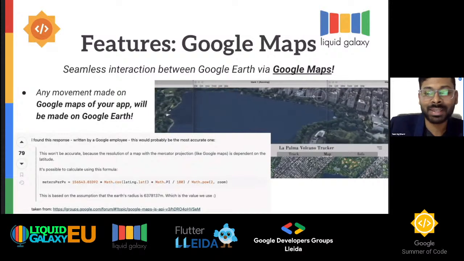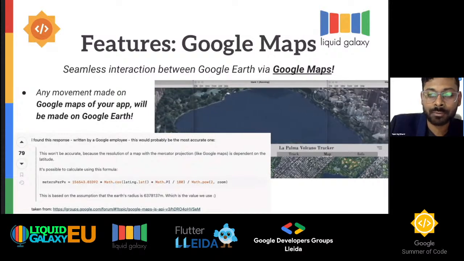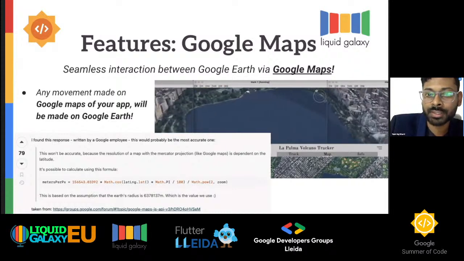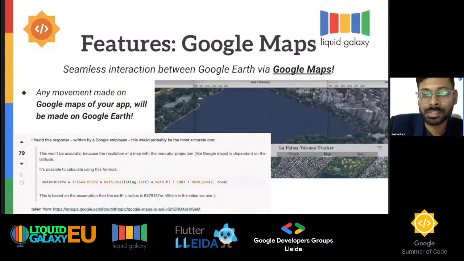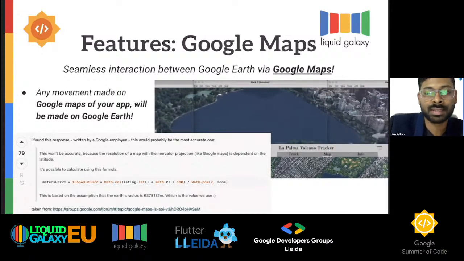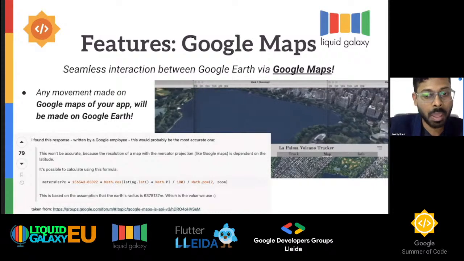So definitely, when you are making your Google map, make it work with Google Earth also. Maybe if you are making it a small mini map sort of a thing, make it have a full screen icon that can allow you to navigate on your Google Earth seamlessly with the help of your Google Maps.